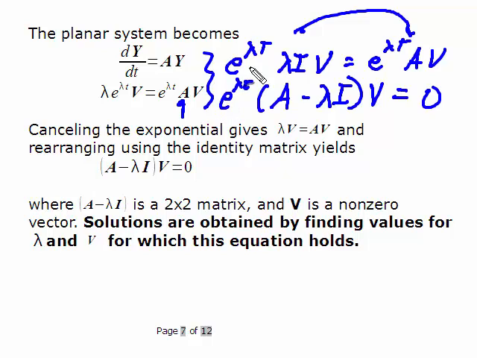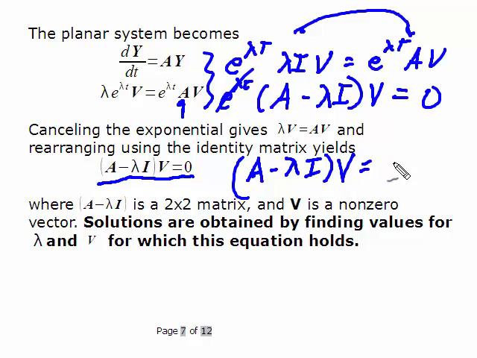Okay, e to the lambda t is never 0, so I can forget that, and so I'm left with this. This is a very important equation right here. This is the big equation for solving these matrices, these systems. So it's a coefficient matrix A minus lambda, which is our assumed time dependence, times the identity matrix, so that's one matrix there, times that V matrix of those coefficients equals 0.